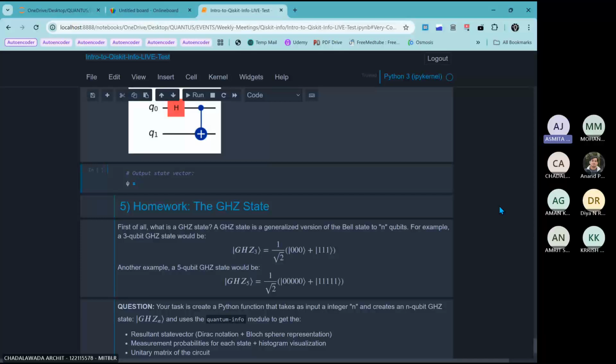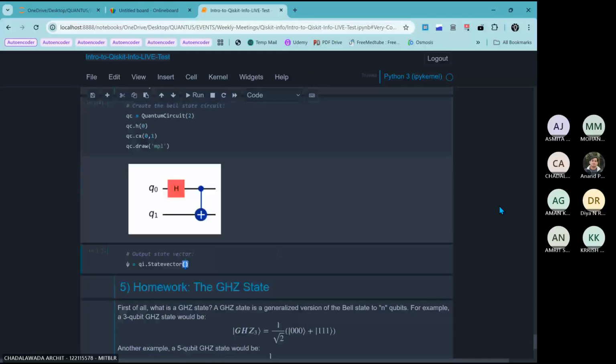Qi dot state vector. And what am I going to pass as the parameter to the function? The circuit, QC. Correct. Quantum circuit.